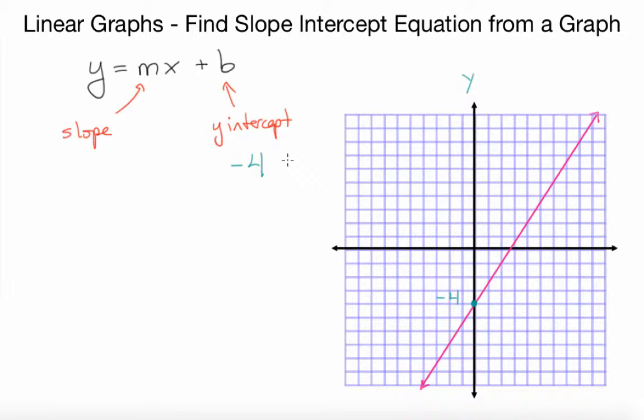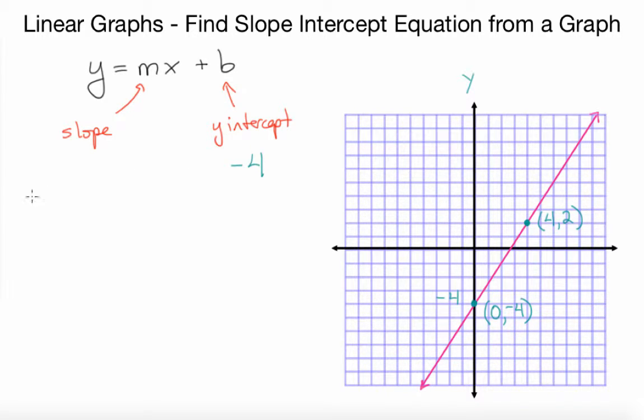I need 2 points. I've already got the y-intercept, so let's find another point that my line goes right through. I'm just going to pick this one right here. It goes right through the corner. It's a nice clear point. So it's got an x value of 1, 2, 3, 4, and a y value of 2. So there's the coordinates of that point. And I also still have the coordinates of my y-intercept. It's when x is 0, my y value is -4.